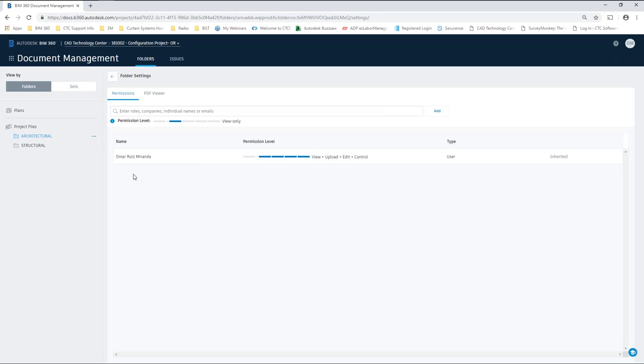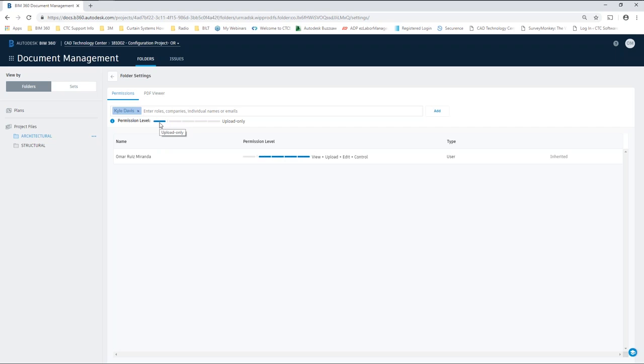However, you don't see any of the other three members that I added. That's because they were just members. They were not project admins like I was. Otherwise, they would be here the same way with inherited permissions. But what we can do here, because they're already part of this project, I can just come here and say I'm going to add this person, and I want to assign specific roles, or permissions, I should say.